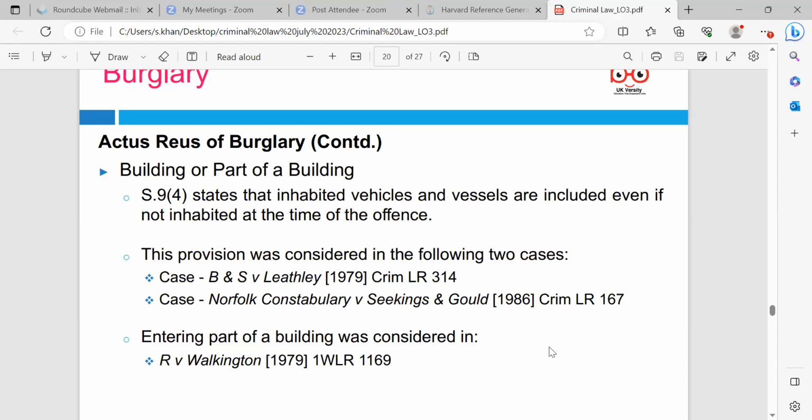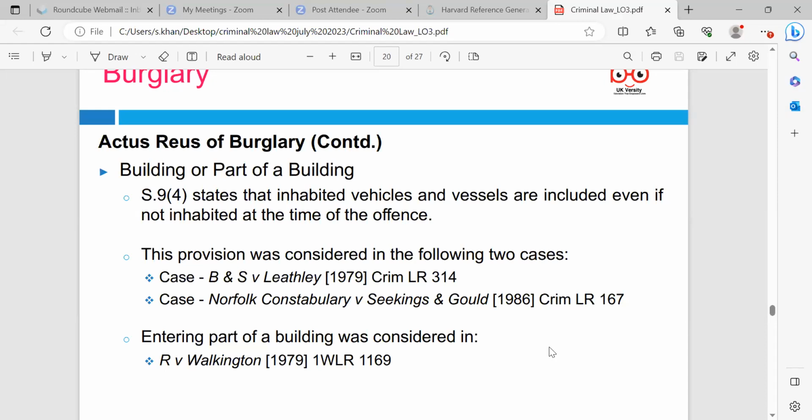The next case was the case of Norfolk Constabulary v Seekings and Gould, 1986. In this case, the defendants Seekings and Gould were convicted of attempted burglary of 2 articulated lorry trailers that were being used as temporary storage space during the building work on a supermarket. The trailers had been unhinged and stood on their own wheels and struts. An electric cable was attached to each trailer to supply lighting and heating. Steps had also been built against each trailer, and access was gained by the ordinary trailer shutters. The trailers had been used in this way for about 1 year. The defendants appealed against the conviction in the Crown Court.